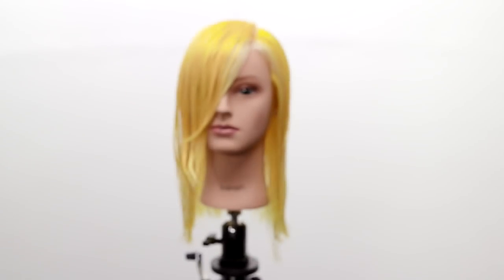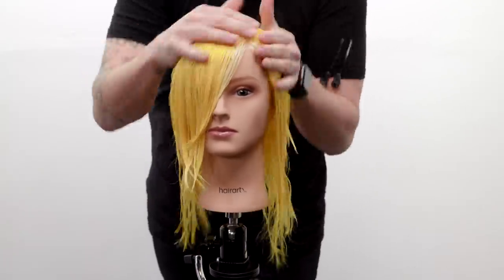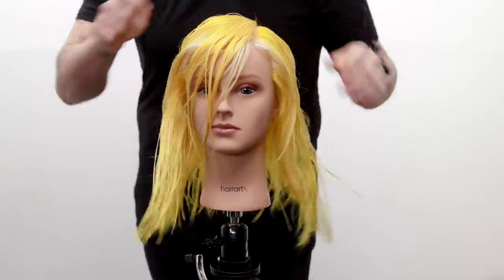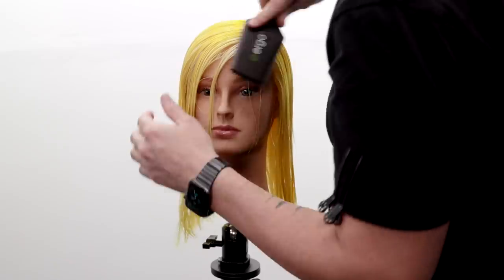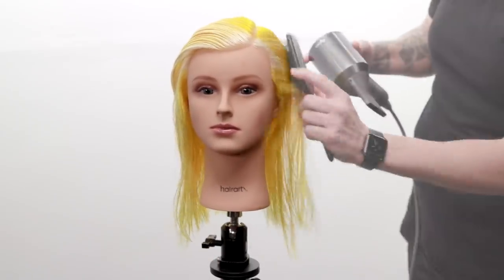This product's not only gonna give you a soft hold, it'll also speed up your drying time as well, which is super valuable in the salon when we're trying to get through each guest throughout the day. So now I work that product through. Another little tip here is after I work it through with my hands, I like to brush it through to make sure I get the product on every bit of the hair.